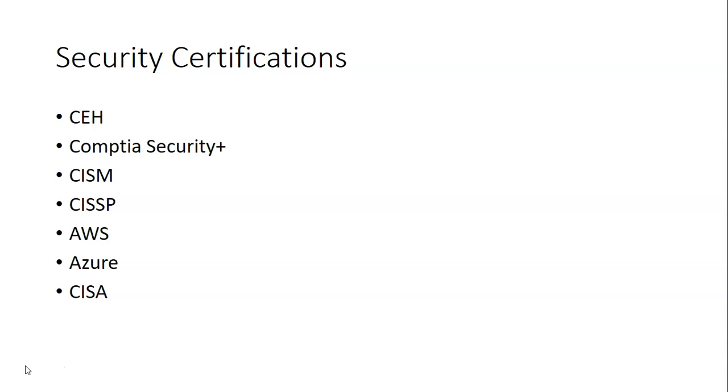CISA is just like CISM and CISSP. It is a senior level certification. It is Certified Information Systems Auditor, a certification for auditors. So you want to build your career in security, you choose a role, then choose certifications that are relevant to that role. Then you start to develop yourself because a security professional needs passion.